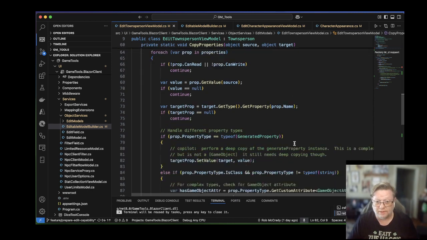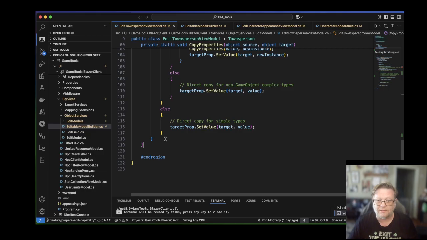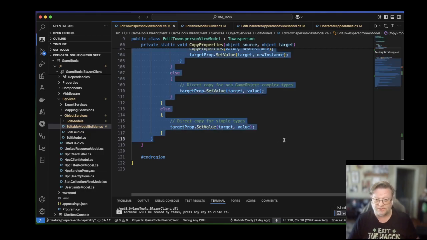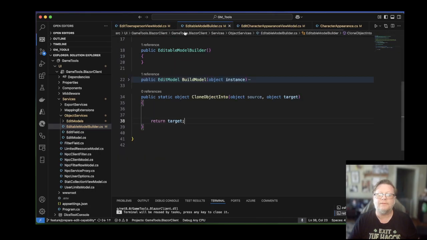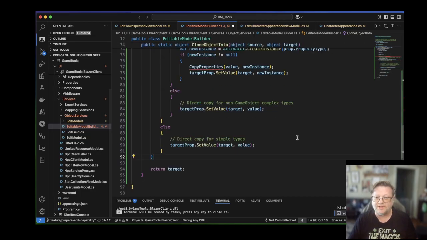And I'm going to rip down here. I'm going to grab this whole shebang, copy the guts of this whole method. Paste it on in here.